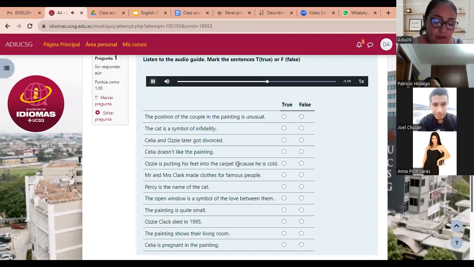Hockney said that his aim with this painting was to paint the relationship between the two people. Traditionally, when a painter paints a married couple, the woman is sitting down and the man is standing up. In this painting, the man is sitting and the woman is standing. Usually in a painting, the married couple are close together. But in this painting, they're separated by a big open window, which symbolizes the distance between them.